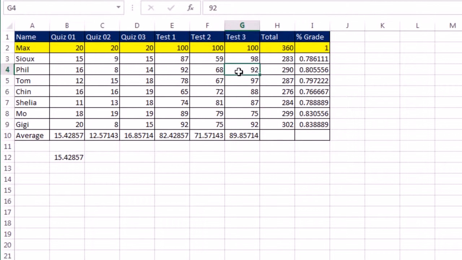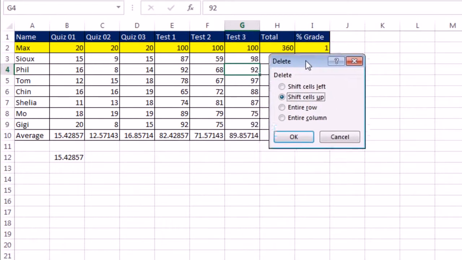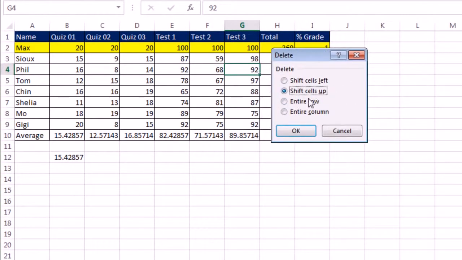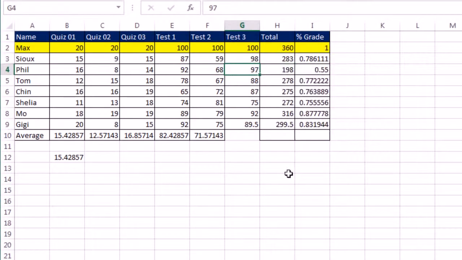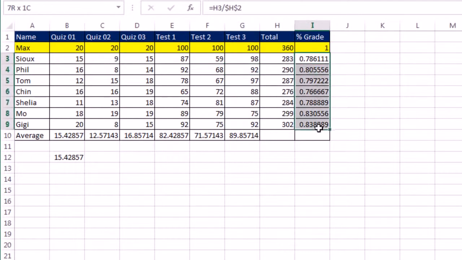If I right click this cell because I want to delete it, instead of just using the delete key, right click, delete, it's asking me, what do you want to do? Shift cells up? That sounds like trouble. If I click OK, it wrecks my whole spreadsheet because it shifts everything up. Control Z to undo that. Right click delete, rarely do you want to use that. If it's just content you want to delete, highlight, and what's the keyboard shortcut for delete? Yeah, that's right. The delete key deletes the content.